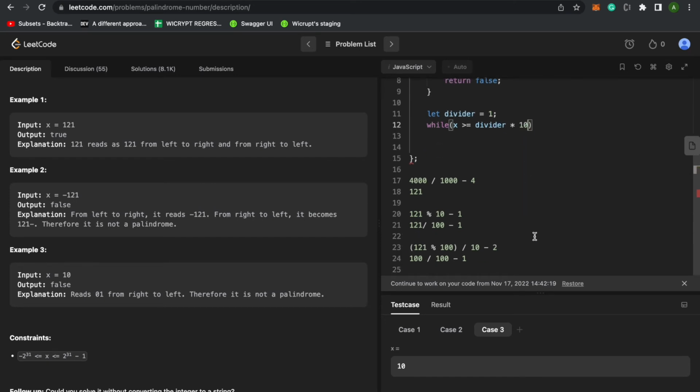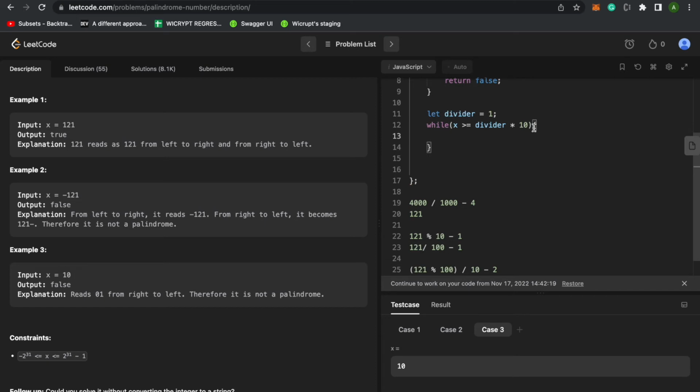Because on a normal day, let's say you have 8, for instance. 8 is actually supposed to be in the tens, right? The same thing with 12, and you get what I'm saying. It has to be greater than or equal to 10 to get into this while loop. I don't know if I'm doing a good job of explaining this, but yeah.